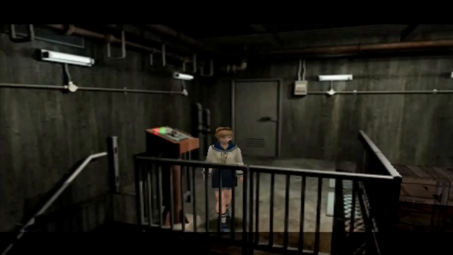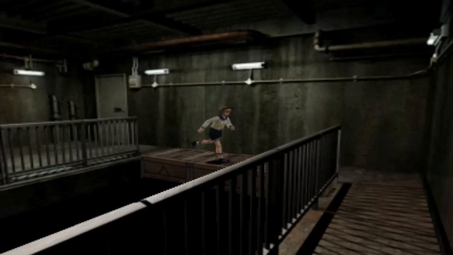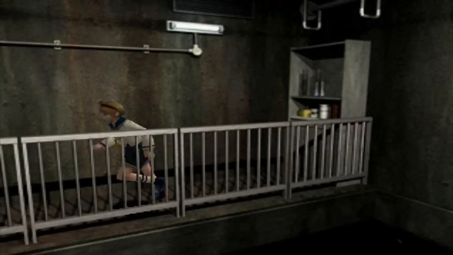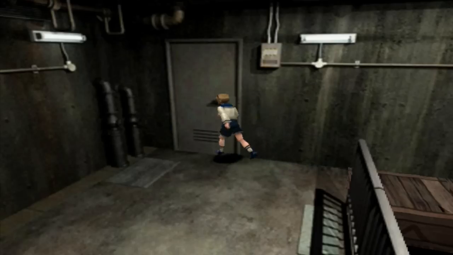Once you get it, don't return to Claire straight away, okay? Because there are grenade launcher rounds in this area to pick up. So make sure you grab them as well before you leave, alright? Alright, so there's the club key, got that. We will leave this room now and go and get those grenade launcher rounds.